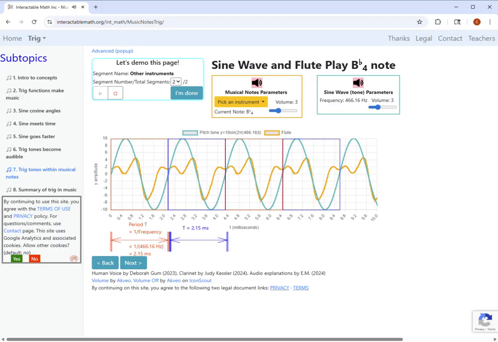As you try out all the instruments, you will see that although their waveforms may look very different, they all repeat at the same period as the perfect pitch sine wave. The tenor sax is an octave below the other instruments due to its lower range. This means its pitch period is exactly twice as long as other instruments.